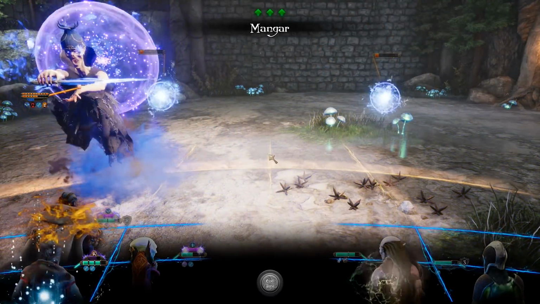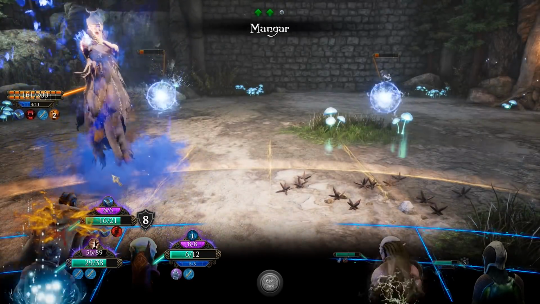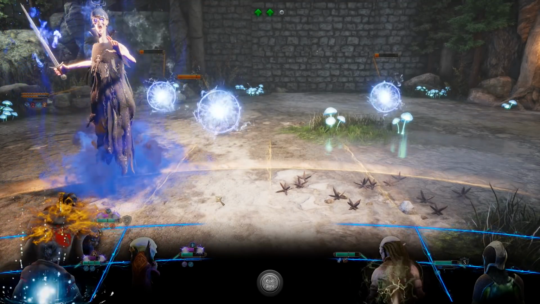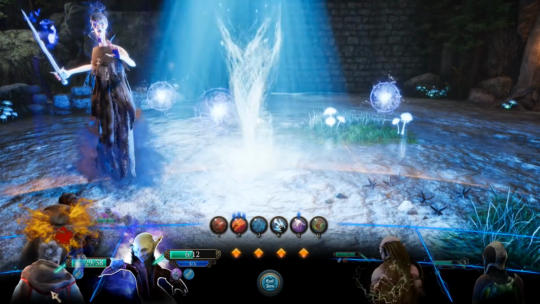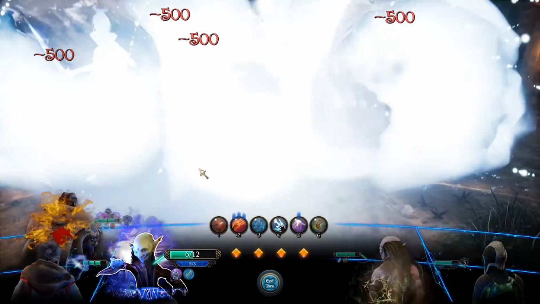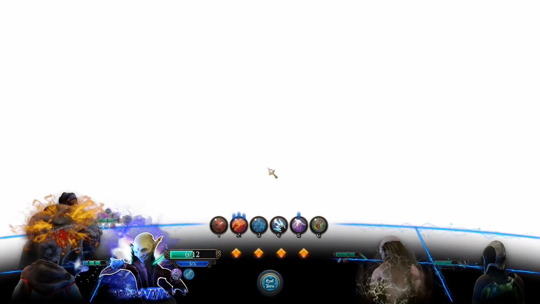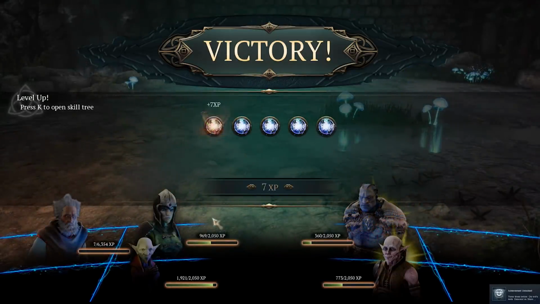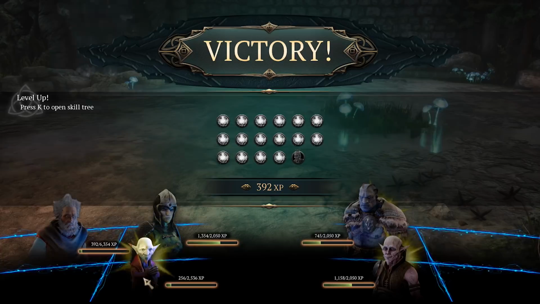So, one turn. Okay. We are taking some damage. This is a pretty long fight. Here, he's casting it. 500 damage. Okay, well, that's a lot of damage. I think they're dead. They are quite dead indeed. Well then. That's quite a bit of experience. Croc's leveled up.